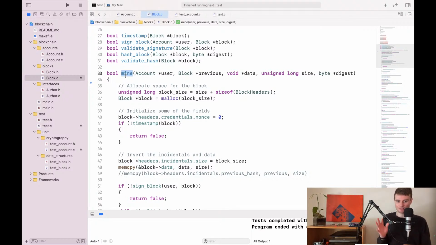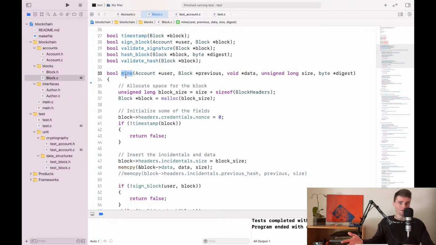Now this is a good opportunity for me to get sidetracked again and talk about how my blockchain might differ from other blockchains. I am not building this in reference to any other blockchain out there. This is my own design for a blockchain, so I am not teaching this as how other blockchains work.